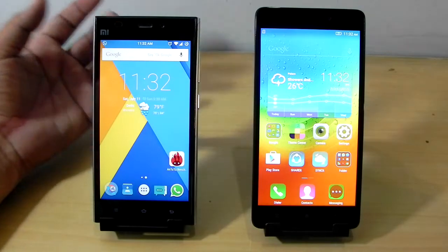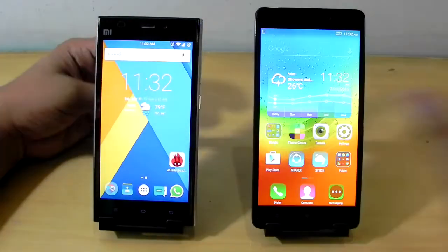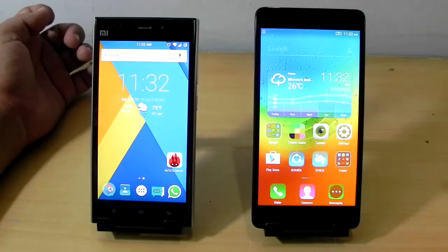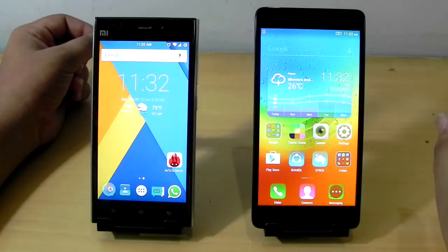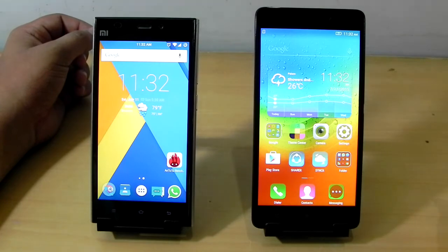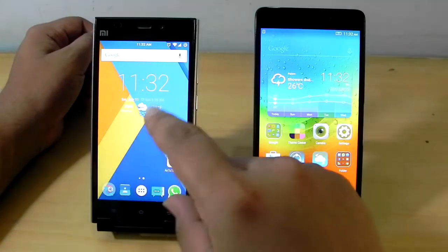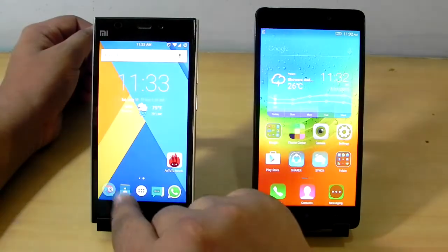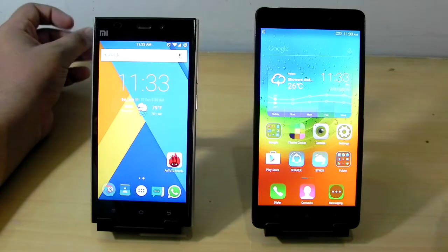The screen quality is better on the K3 Note as it uses newer technology. Yes, the Mi 3 has a great Snapdragon 800 processor, but the screen is better on the K3 Note — you can see the obvious difference. The K3 Note is a dual SIM phone with dual 4G LTE and also has a microSD card slot expandable up to 32GB. The Mi 3 only comes with 16GB of internal storage and is single SIM, and that single SIM is also 3D, so there are limitations on this phone.